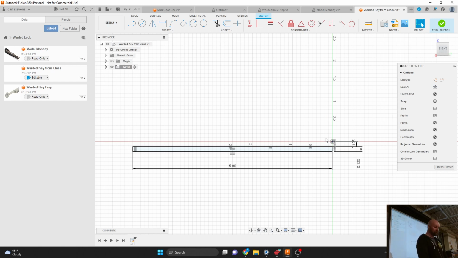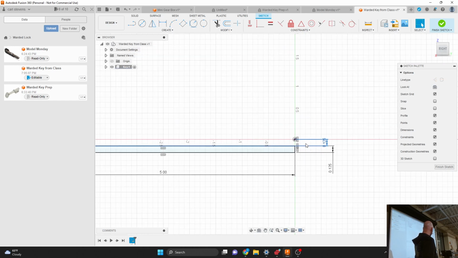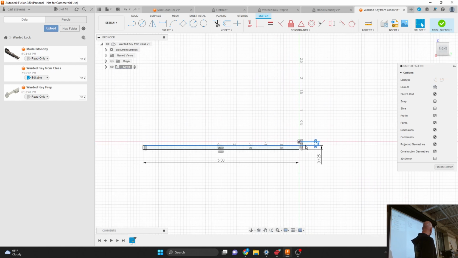You can make it 5 inches, make it 4 inches if you want to. You could change the thickness slightly, or this will be our barrel size. It will eventually be double this distance. So you could change the barrel size if you wanted to. Make it your own for sure.